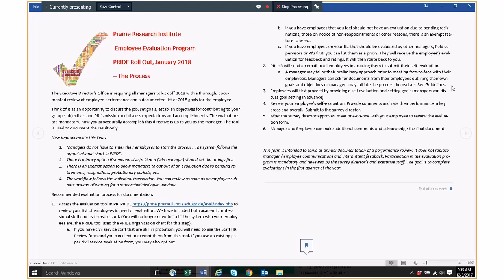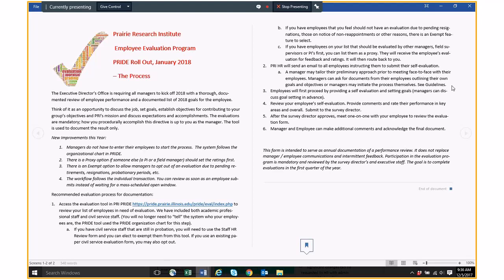And then the other thing that'll be a big change for everybody is that this system runs on a workflow. If you're in HR transactions or anything like that, you know how the workflows already work. This workflow follows the individual transaction. So we no longer have this, okay, the evaluation is open for people to do their self-evaluation for this month. Doesn't matter if you get it done in 2 days, your manager cannot see it until February. And then we would close that out. The managers would have their review period, and then we would close that out and lock that down. And then it would go to the director like by March.